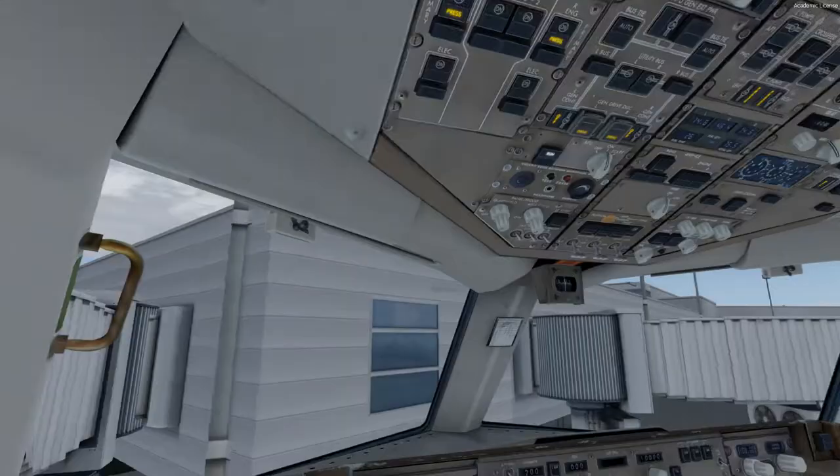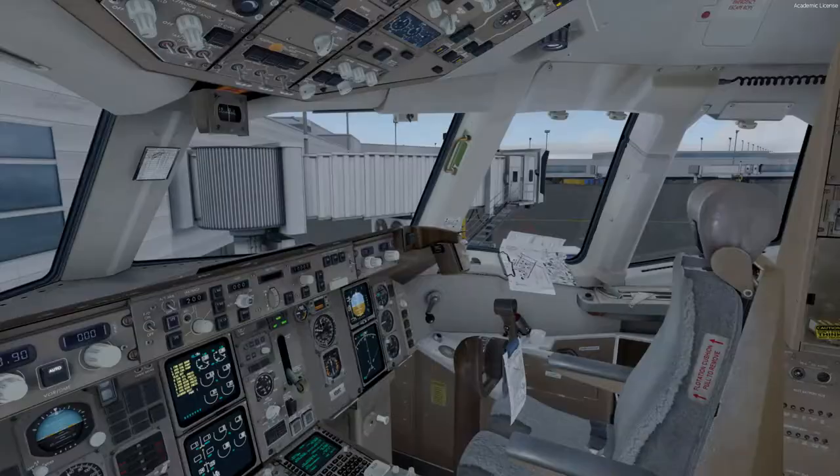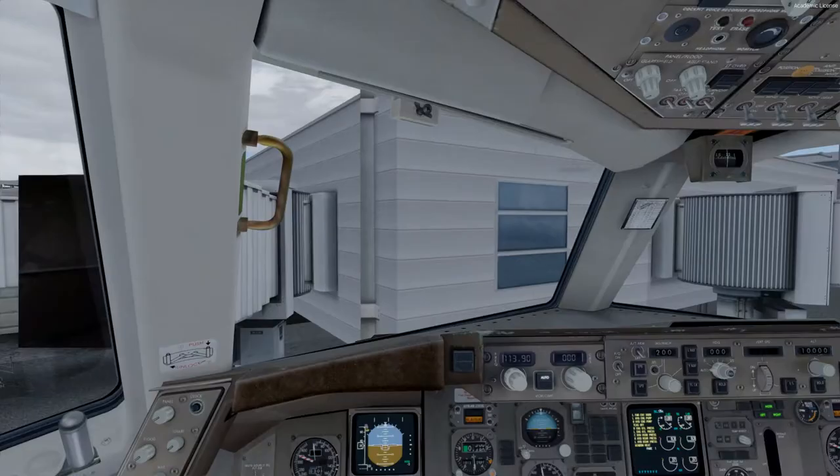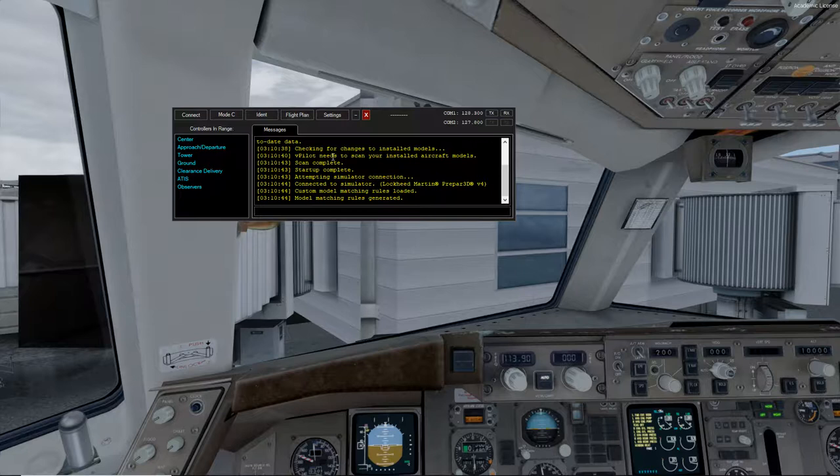So we're here, just sitting in the 757, haven't loaded anything in the FMC yet, just running with the APU, and I'm going to use these programs in the description to get us going here. First things first, let's turn off the mode C. We don't want to show up. That's the transponder that makes you show up on the air traffic control screens, and we don't want to do that until we're taxiing around. So we'll turn that off, and we'll go ahead and hit connect in V-Pilot.